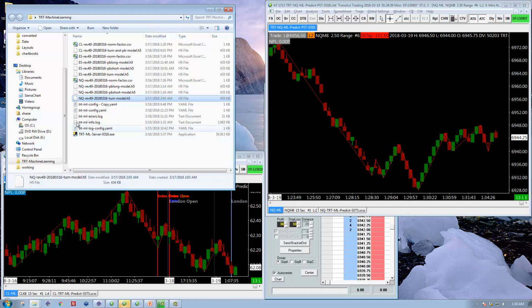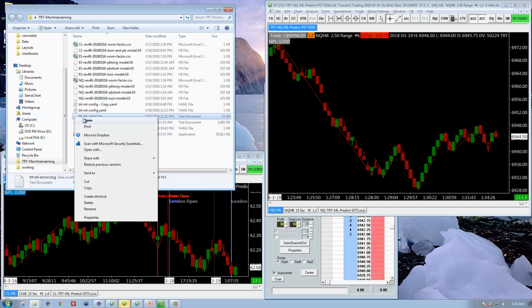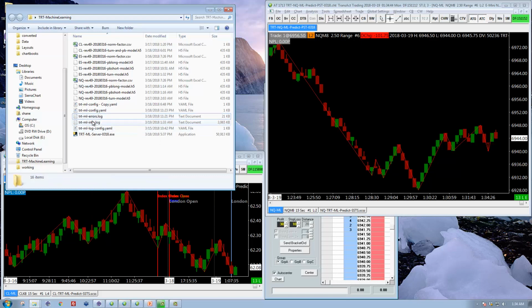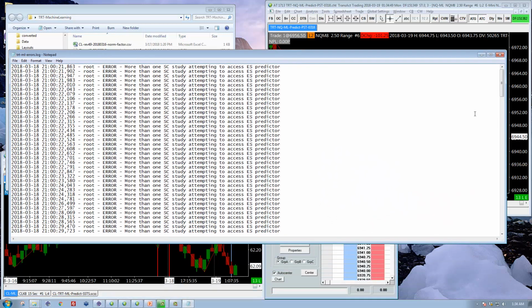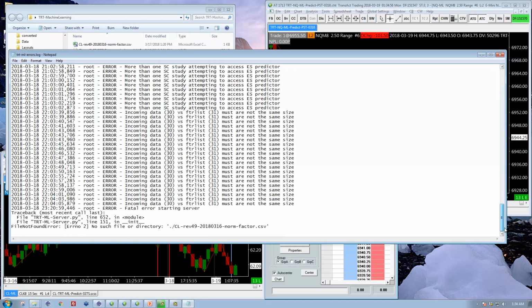So what we do is go to this errors log file and open it up. It has a log file name, so Notepad should just bring it up. You can see there's a bunch of errors here from earlier testing I was doing. This is a very common error you'll see down here: file not found. It means I tried to find this file here, the normalization factor file, and it wasn't there, so I couldn't start. Your job is to put that file where it's supposed to be.